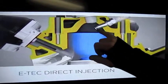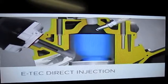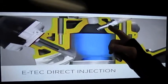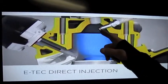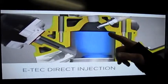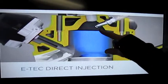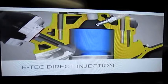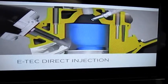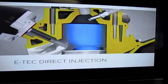These plugs have to be indexed and pointing a certain way in order to get the first full start every time. If you remove the spark plugs, they have to be indexed or torqued to a specific spec so the electrode lines up directly with the injector. If the plug is not torqued to the right spec, you won't get the first pull start and your fuel efficiency will decrease a little. You won't do major damage to the engine, but if it doesn't start like it did before, that's probably the cause.